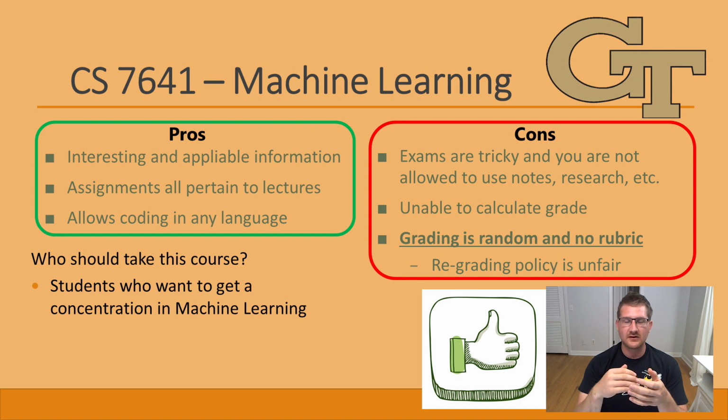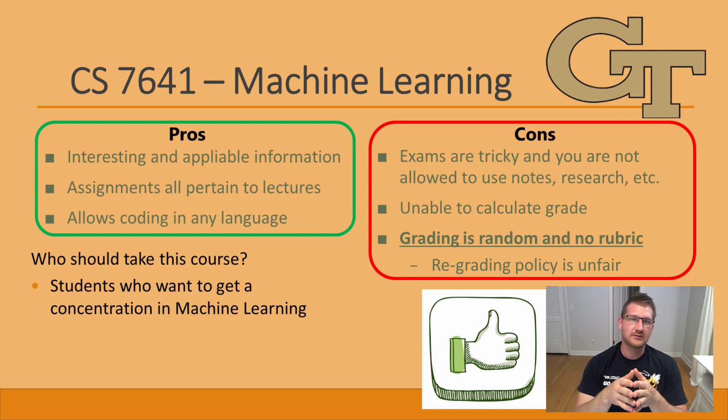Added on to that, the regrading policy for the course is, in my opinion, really unfair. If you ask for a regrade, again, not knowing where exactly you lost points, and you don't receive at least 5 points back on your assignment, you lose 10 points. Meaning if you did the assignment, you thought you did it really well, you received back a 70 out of 100, and you think that's not exactly correct, you're not sure where you lost points because they didn't give you a rubric, but you asked for a regrade and you only get 2 points back that might have been missed by the TA, you actually lose 10 additional points and you would end with a 62 instead of a 72, which might have been the grade that you actually earned. And in my opinion, again, it's just another layer of unnecessarily added difficulty to the course that has nothing to do with the course material, machine learning.